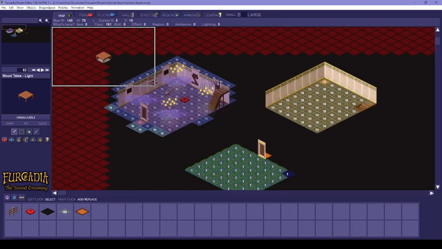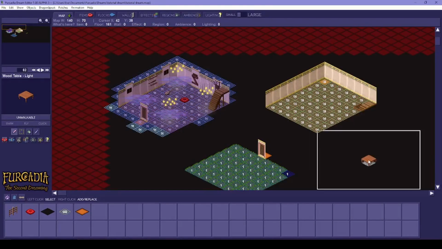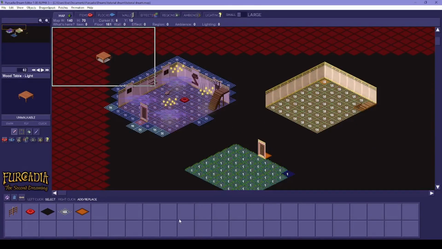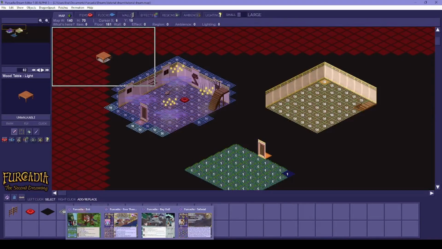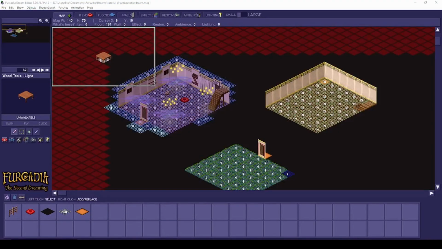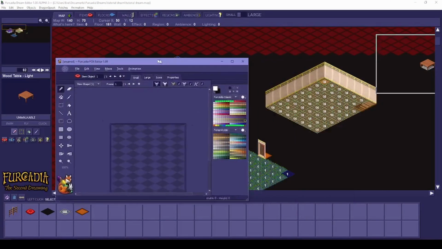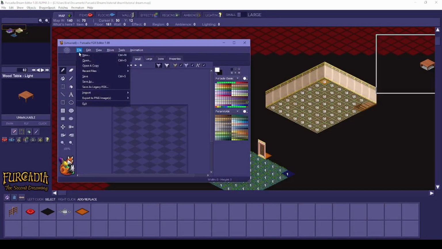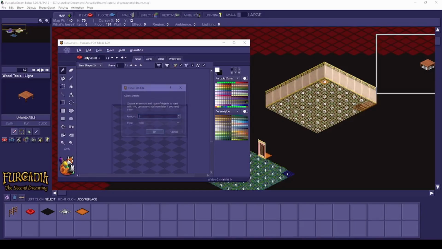Ooh, night cycles. Okay, so there's several ways to do that. As I mentioned before with patches, what you can do is go to your patch editor. You want new.